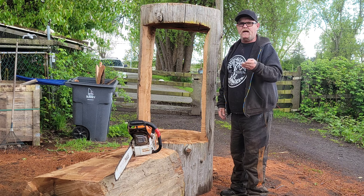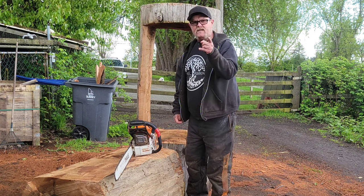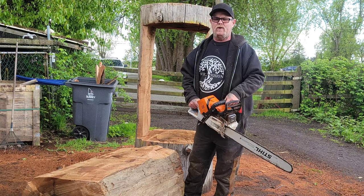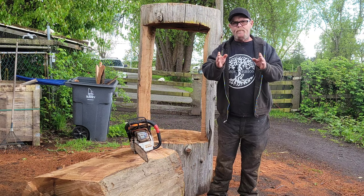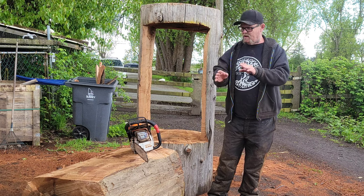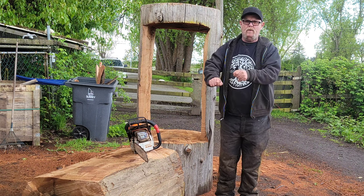I have a problem doing square cuts, like cut the bottom of the log square so the log will sit straight. Why do I not do square cuts? Well, I'm left-handed. This is an excuse. It's not a very valid excuse, but it is an excuse. I'm left-handed. These saws are right-handed saws, so it makes me kind of lean the other way. But a big, huge factor is if your chain's not sharpened perfect, every tooth perfect to each other with the same pitch. Because if you sharpen your teeth on your chainsaw and the teeth are crooked and everything's not the same, it's going to make your cuts curve in the wood, okay? It's going to make it go one way or the other way.